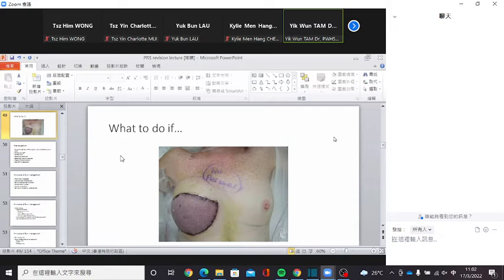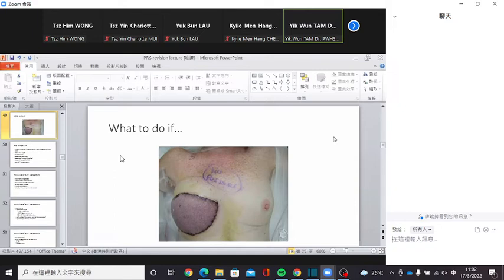For every patient like this that goes wrong, check the drain output. If the drain is blocked, then obviously something will go wrong, because the drain is there to drain the unwanted excessive blood or seroma out. When a drain is blocked, it would compress on something. That may cause compression of the venous outflow and cause venous congestion. So first check for any blocked drain, and then palpate the surgical site for any developing hematoma.